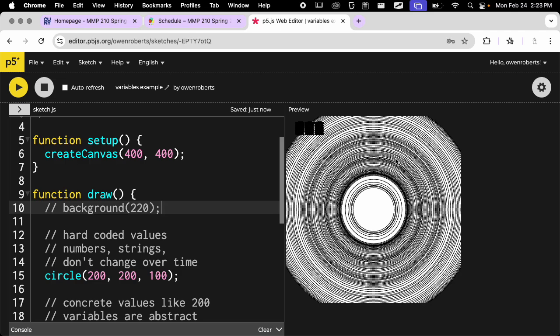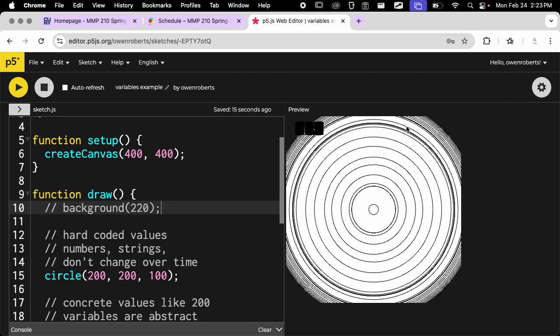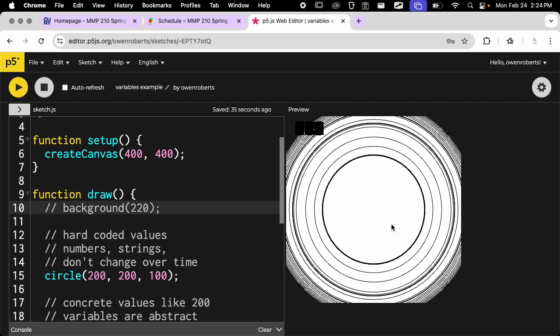We need to remember, as we're drawing this way, that all we're really doing is drawing the same drawing over and over and over again, but we're doing it fast enough that it looks like it's moving. It looks like motion. It's sort of like when you created an animation in M&P 100, or you've probably created other animations just for fun at some point. You're deciding what happens frame by frame, and then when you play back the animation, it looks like it's moving.